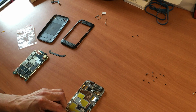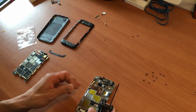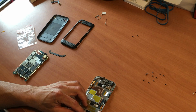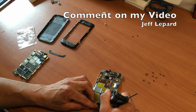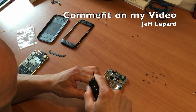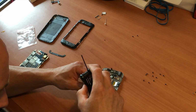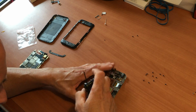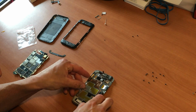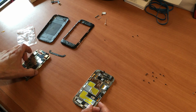Okay, so now we're going to just screw back in on the right. Okay, now we can start assembling. The charging port's been changed. Now we just have to start assembling the phone back together again.